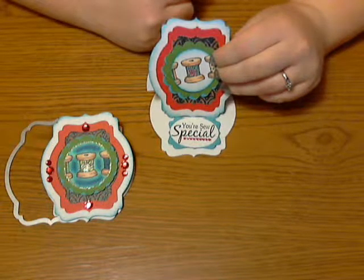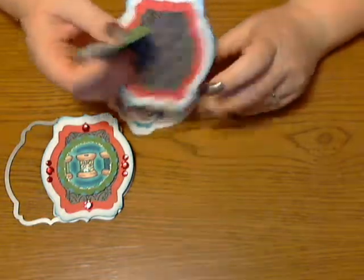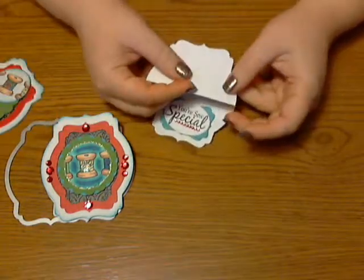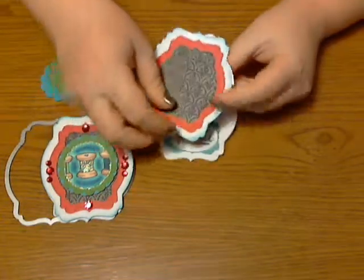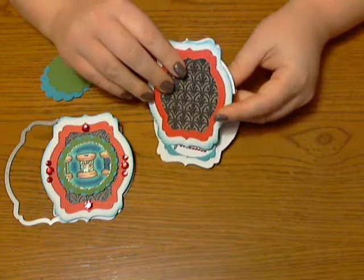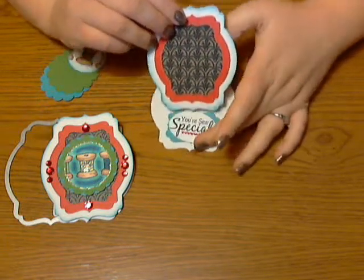This video has taken me less than 5 minutes. The hardest part is making sure that you get everything folded correctly and taped on correctly. And you can do this with any shape that you want to. Any shape of die cut that you have that's a solid shape would work.